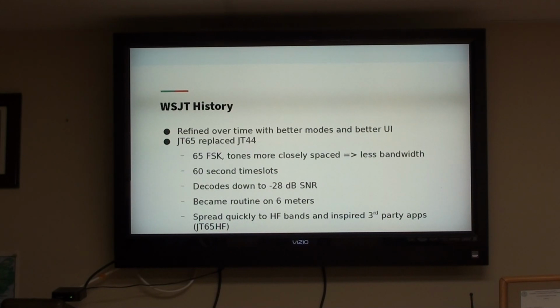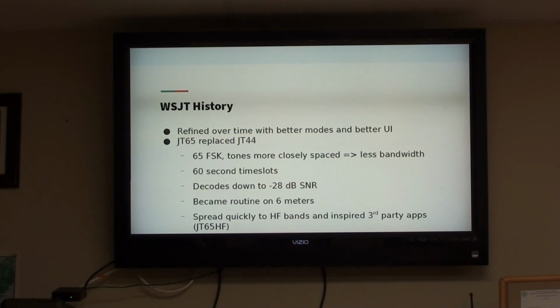But it's fairly inefficient because it takes 4 to 6 minutes to make a conversation, or to make a QSO. You take 1 minute to call CQ, the 2nd minute for somebody to answer you, the 3rd minute for you to send a signal report, the 4th minute for them to say Roger, the 5th minute for you to say 73, and the 6th minute for them to say 73, and at the end of it you've taken 6 minutes to exchange 2 numbers. And I guess a grid square too.